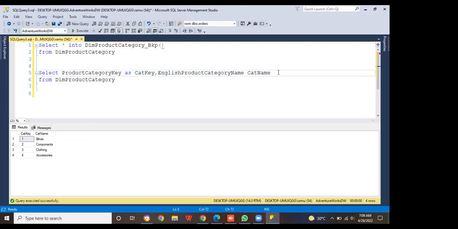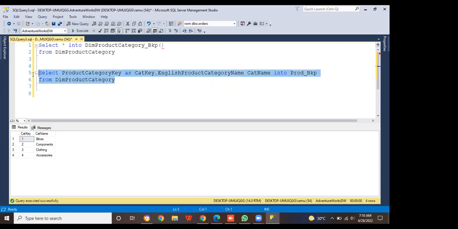Now I am taking a backup of these two columns into some product backup table. There is no AS, sir. No need. If you mention it, it is fine. If you are not mentioning it also, it will be considered as an alias name. That too, it needs to be given after your column name. This is your actual column name, and this is the alias name. Now I'm going to take it into this backup table.